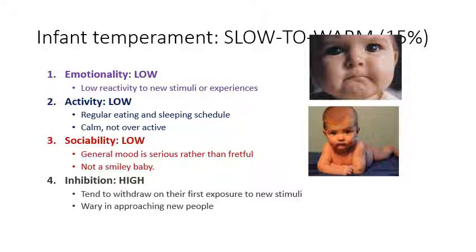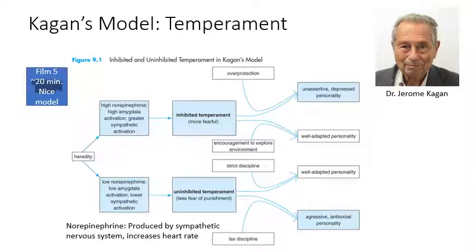Now we might have amidst these temperaments a mismatch. And so we have this heredity. Kagan links it to a physiological model, and he's looking just at inhibited here, which is part of that last characteristic we looked at, and he says some infants are more inhibited than others. And so if a child is inhibited, that means that their amygdala or their emotional activation is high. And norepinephrine, which is like adrenaline, which is making them feel aroused, is high. And this is all part of their sympathetic nervous system. So they just have an active sympathetic nervous system, and that leads them to have an inhibited temperament.